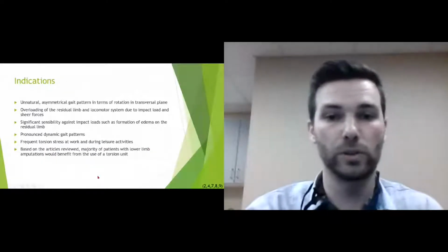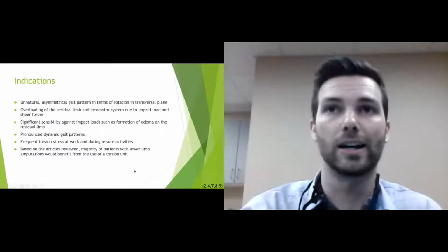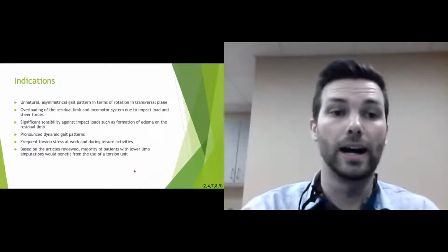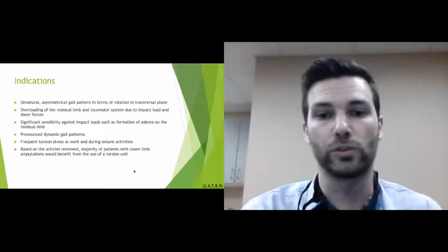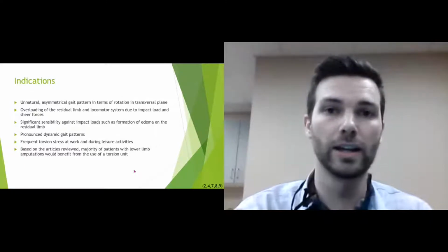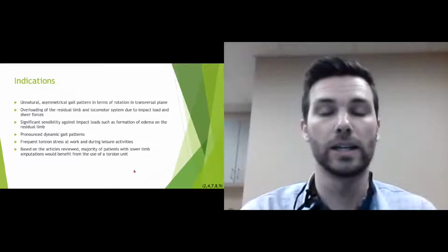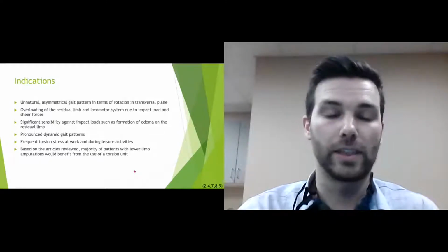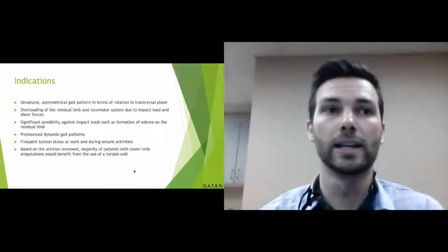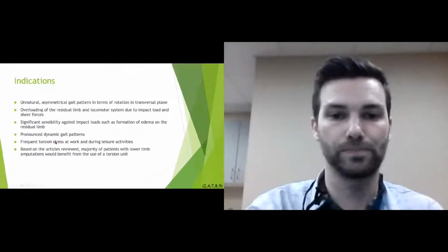So based on the articles reviewed, majority of patients with lower limb amputations would benefit from the use of torsion units. Basically, what I came to find after reading these articles was that most people are candidates for a torsion unit and would benefit from it with the shear forces being reduced as much as they are, especially ones that have shock and torsion units combined. But there is a cost that is associated with having a torsion unit added. It tends to be not exactly cheap in the eyes of most patients.